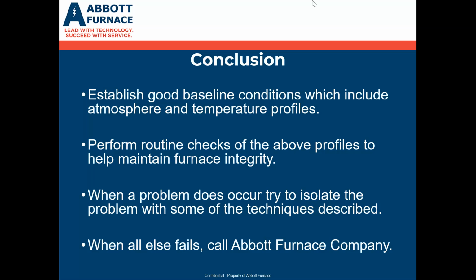Okay, thank you guys very much for that. So I guess in conclusion, some of the key takeaways from today are to establish good baseline conditions, which include atmosphere and the temperature profiles. Perform routine checks of those profiles to help maintain furnace integrity. When a problem does occur, try to isolate that problem with some of the techniques that the guys have described today. And when all else fails, call Abbott Furnace. Or if you don't want to go through all that, just call Abbott Furnace first.